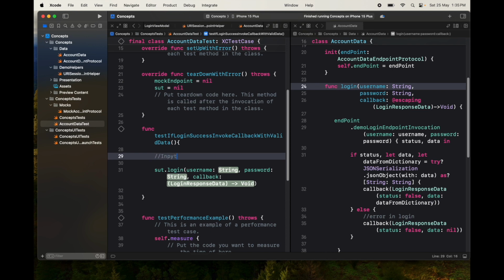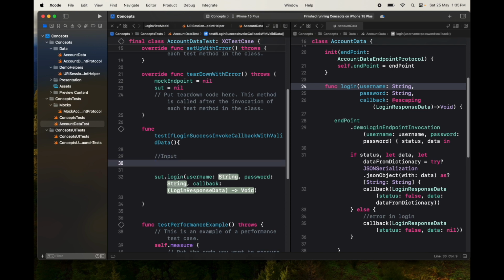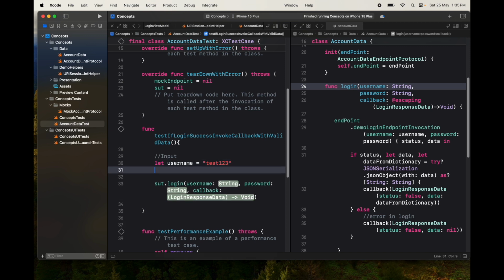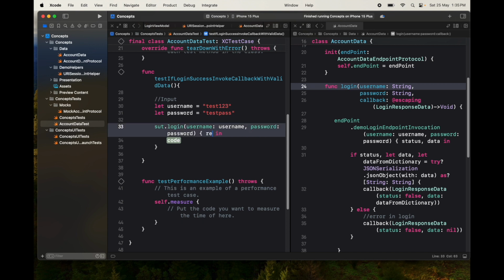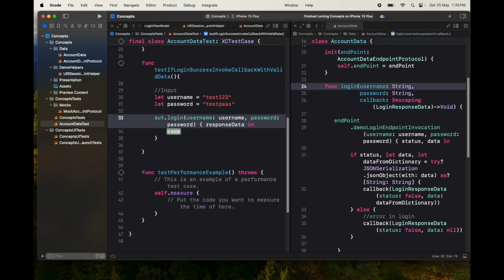Username, we're using test123. Password, test pass. These are some dummy names and strings. But in order to check the test, the response data in the callback is configured. Now let's write the assert.